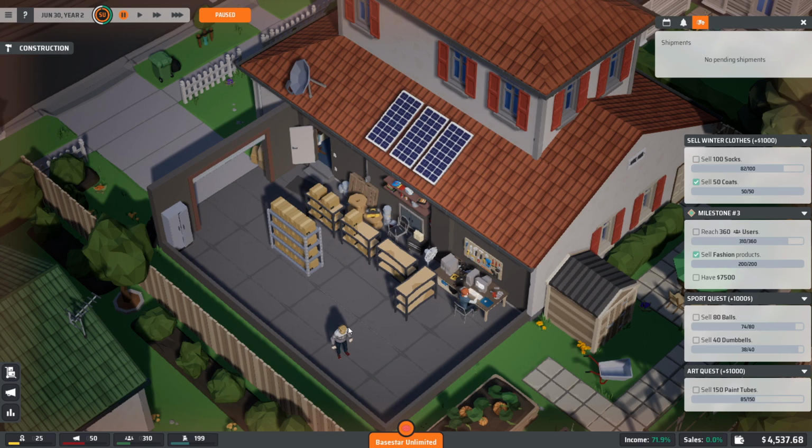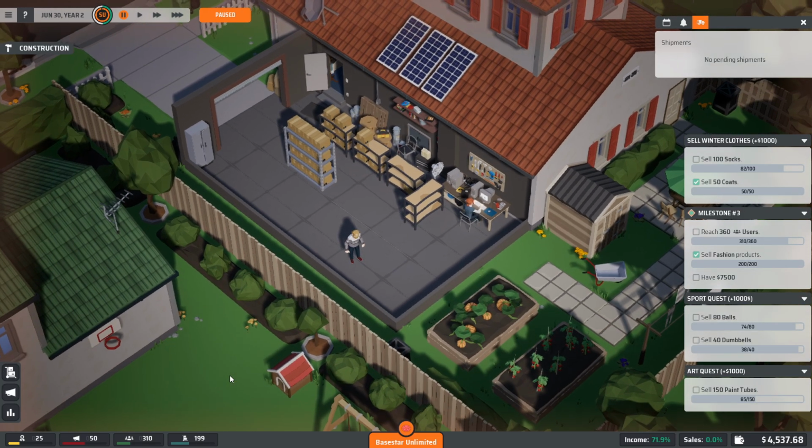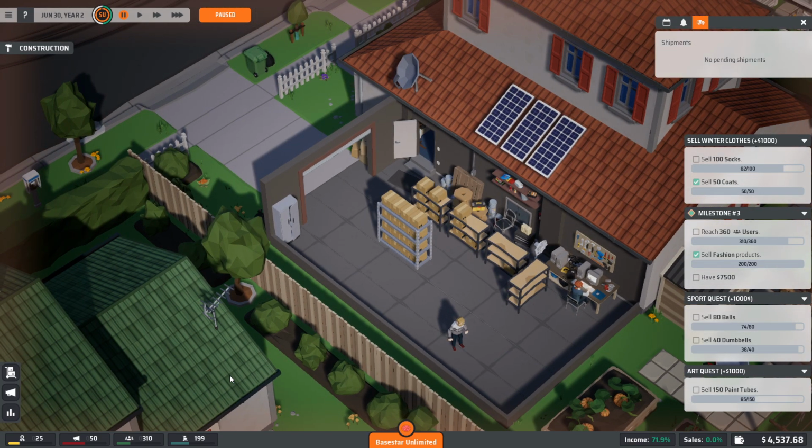You're just hitting the simulation speed up to fast, and just making sure you have good enough stock that your one person who can unload can handle. You should be able to hire someone else. Maybe you can't hire that many. Maybe it's only one or two people you could hire. If there was a repacking station, maybe you can't do conveyors in your garage. But as you start moving into bigger spaces, you start being able to do conveyors and all sorts of that stuff, which would actually be interesting.